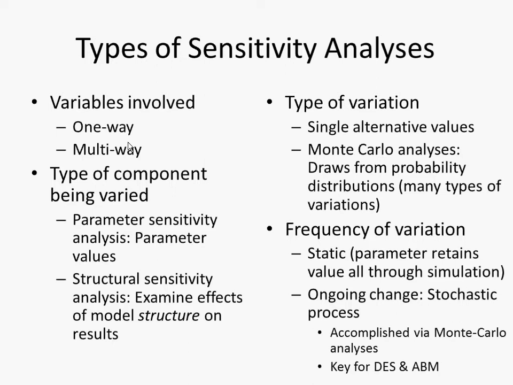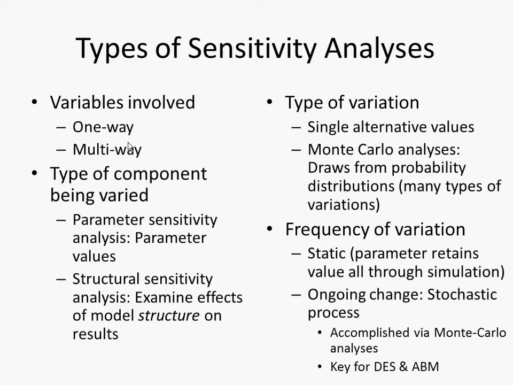In some cases, we run the model with single alternative values of parameters or with different model structures. In other cases, we perform what's called Monte Carlo analysis. So we run the model again and again and again, drawing different realizations of model values over time, different stochastic realizations, in order to assess the broad regularities of model output, put aside the vagaries of one realization or another. So we run the model many times over.